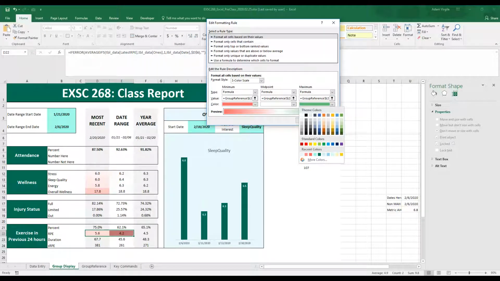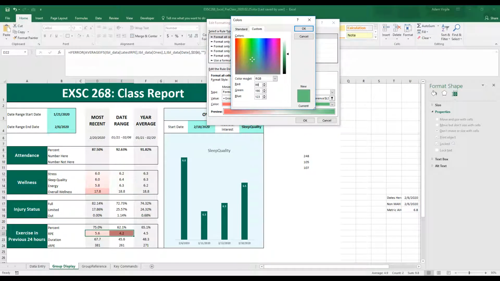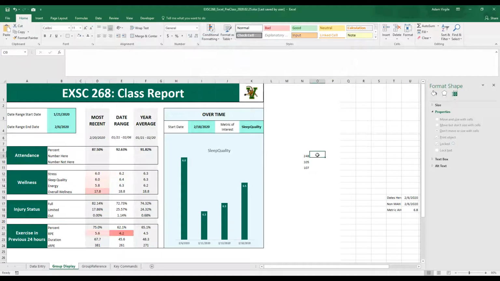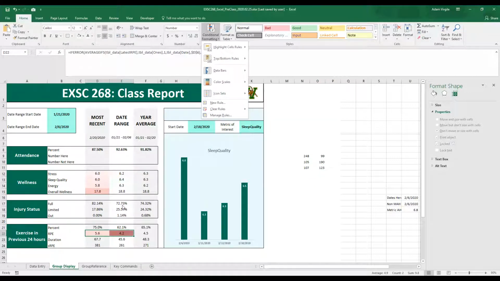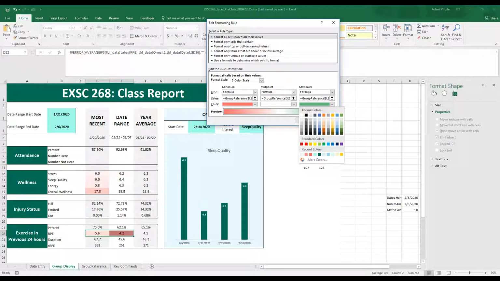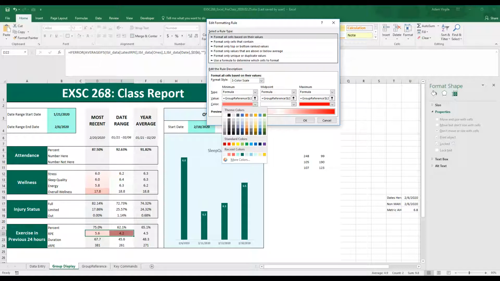Again, I'm going to go into this color, go to more colors, 99, 190, 123. Perfect. Because what I could easily do is go back in here to manage rules and say, oh, I want this one to be red and I want this one to be green.